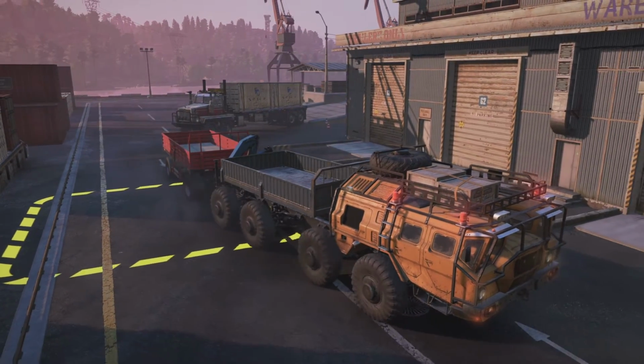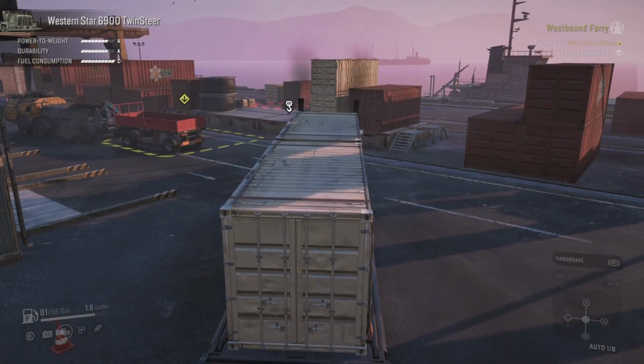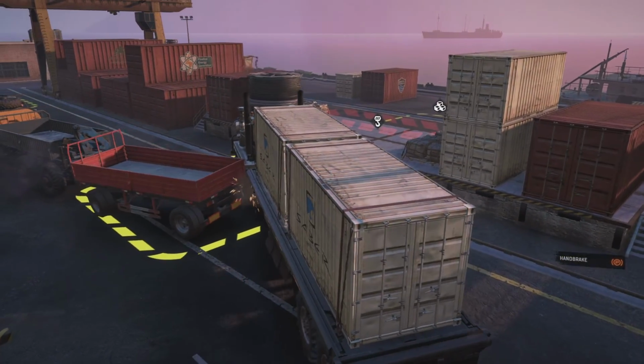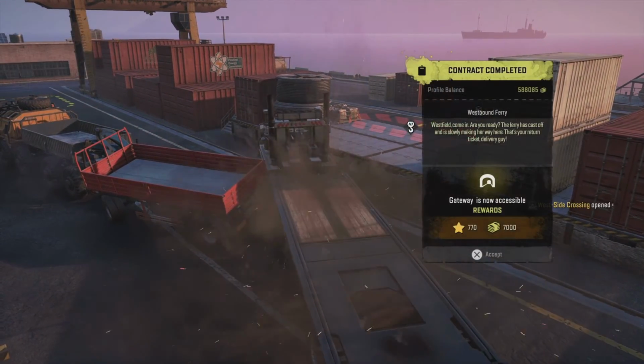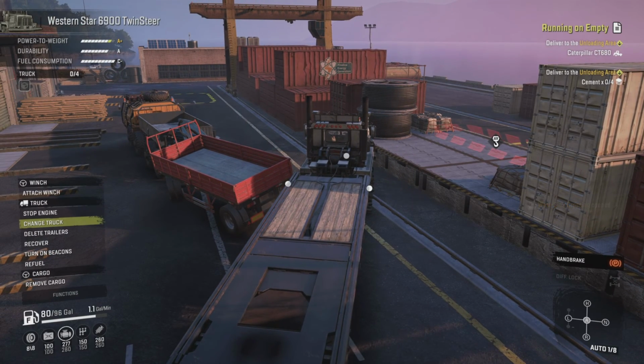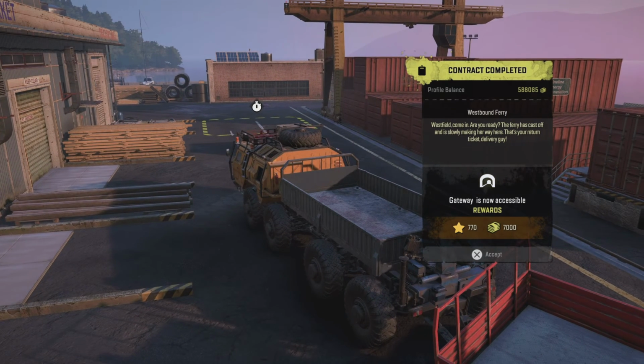So here I am at the drop-off zone, and this should unlock that ferry for me so I can get across the water without driving around the map. Unload these last 2 cargo containers, and the rewards for this contract are 770 XP and 7,000 cash. And of course, access to the gateway. They call it a gateway, but it's the ferry.